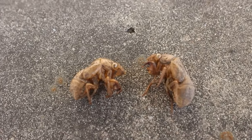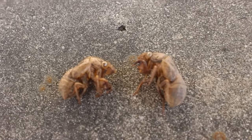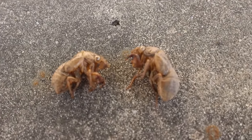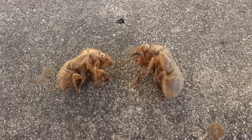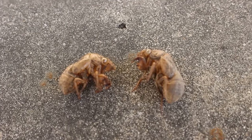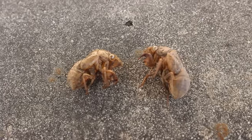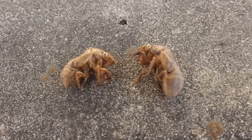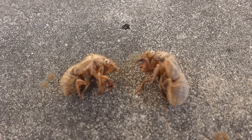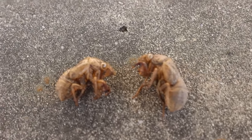So this right here is a cicadidae. They start with these little brown looking beetles and eventually they transform into one of these. Also, those things you hear right now in the background that are really loud, that's what they are. And they fly around and eat all sorts of flies and stuff. They leave these shells behind when they leave. It's really awesome.